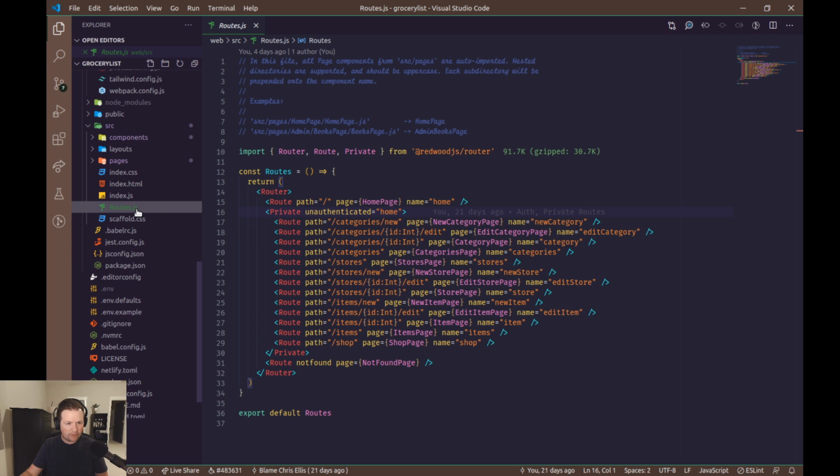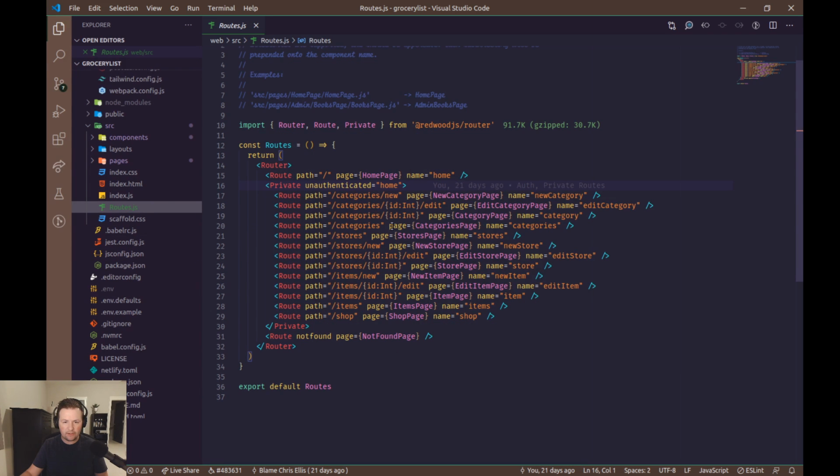So they're right there, routes, and I do have these on authenticated routes. It doesn't appear to be rerouting though, does it? So what we want to do is create a landing page.